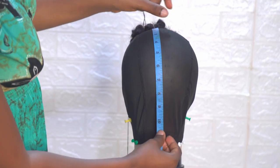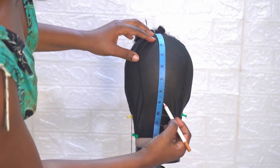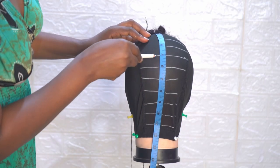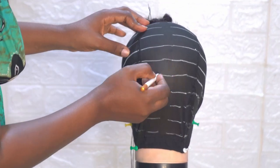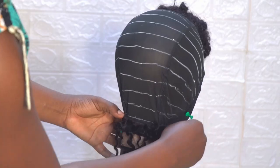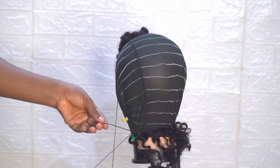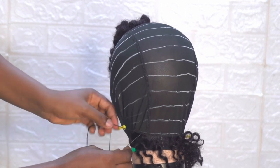This is a measurement tape, so I'm going to use this for my measurements. It's actually optional, but this is beginner-friendly. So if you've not done this before, I suggest you use this for the weaving. I'm using some office tape to hold the weft in place so it can be easier for me to sew. So I doubled the weft because I want it to look fuller down here.